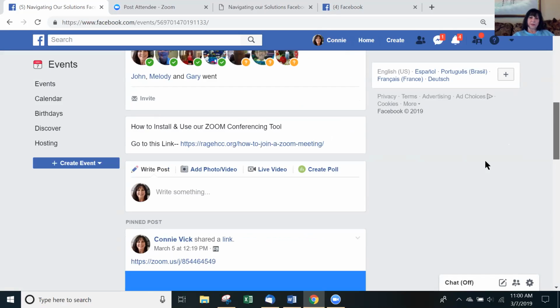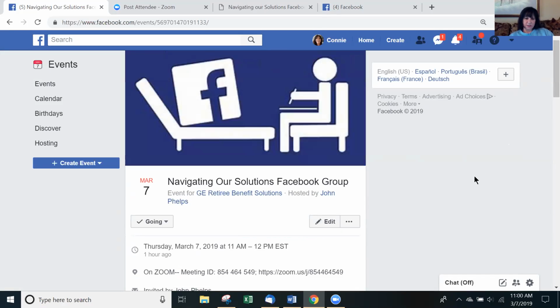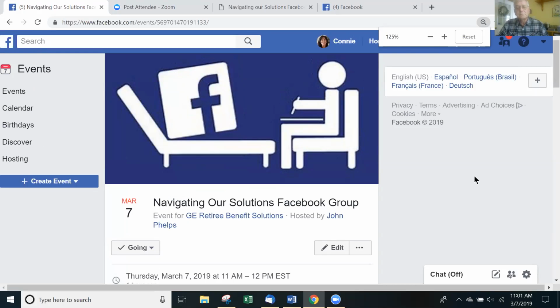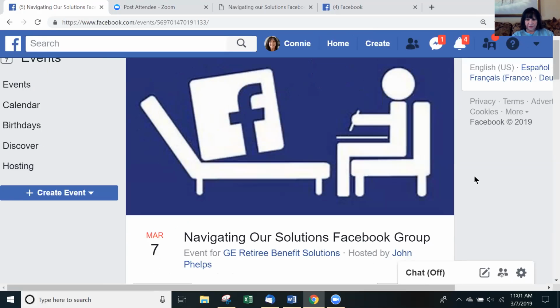Another thing I want to show you guys is sometimes if the font is too small for you to read on your screen, on anything that you're doing, it doesn't have to be Facebook. If you hit Control and the plus sign, it'll enlarge your screen. Oh, that's a shortcut. Yeah, especially if it's something really small and you don't want to go into your settings and do all the changes. Just hit the plus sign. See how big it's making it.